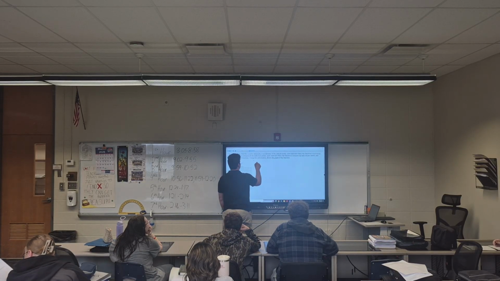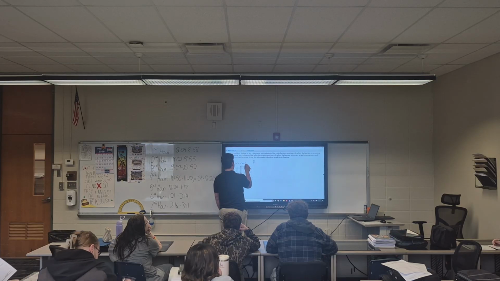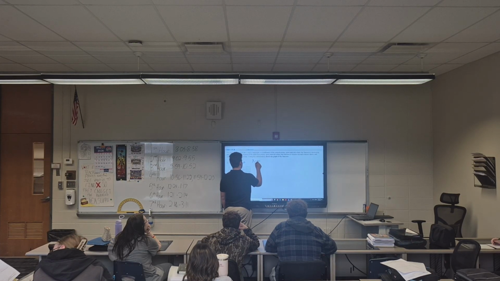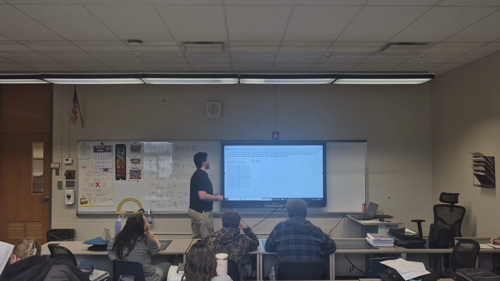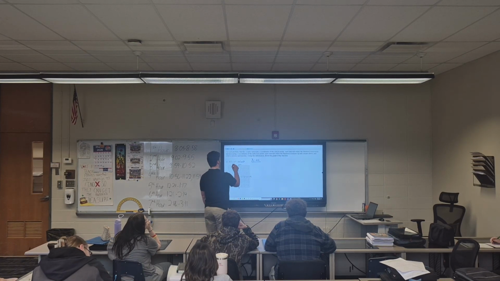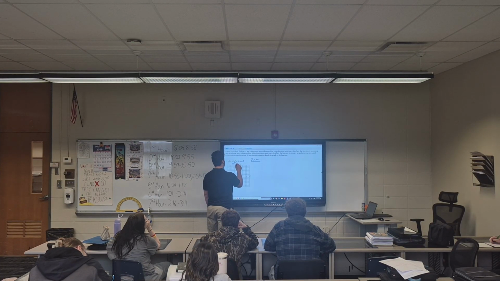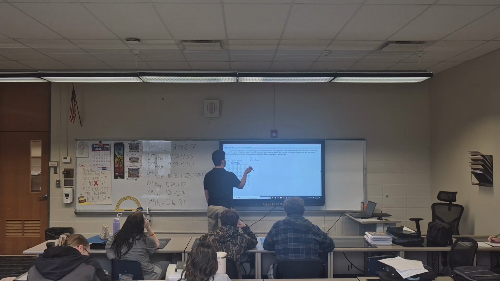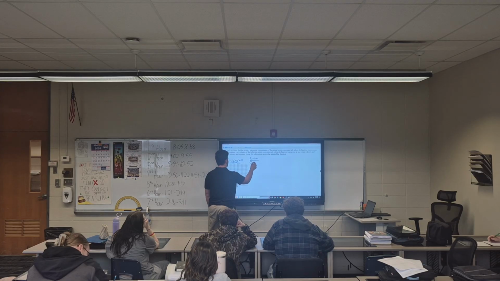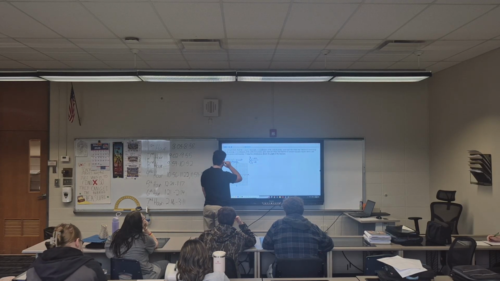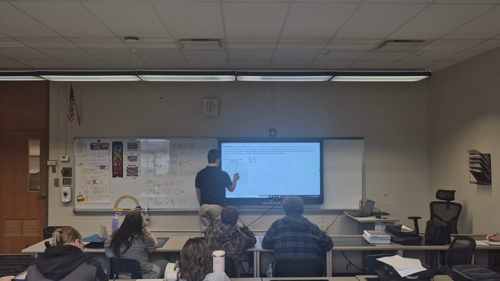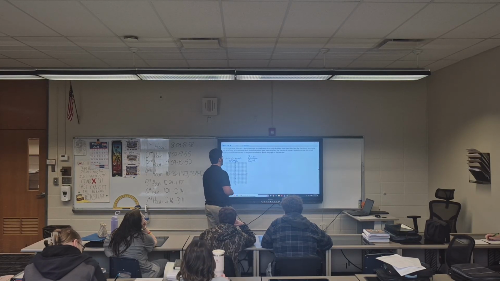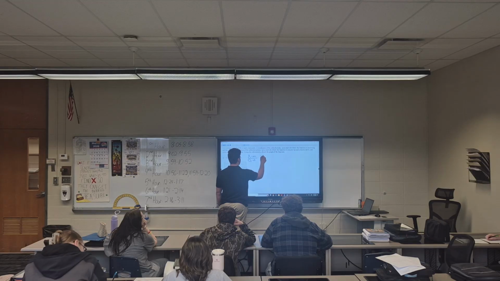So for x-intercepts, you just make it equal to 0. So you take out a 2x squared, so that would be x plus 2. So your x-intercepts would be at 0 and negative 2. So that'd be here and then there. For y-intercepts, you just plug 0 in for x, so the y-intercept is just 0.